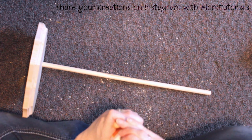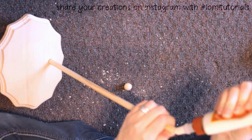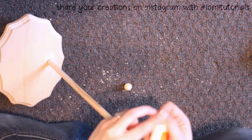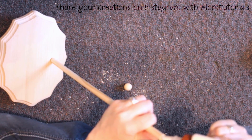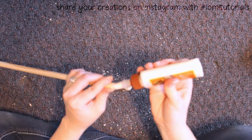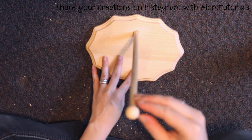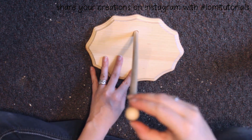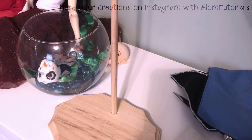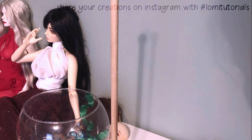Once the dowel rod is shaped on top, I use some glue to attach the wooden bead to the top with the hole running horizontally through the bead. My camera totally focused on the wrong part of the stand for this, but hopefully you get the idea. Just glue the bead on top. Lumia's stand will now need to dry overnight, but I can continue with another one I started.